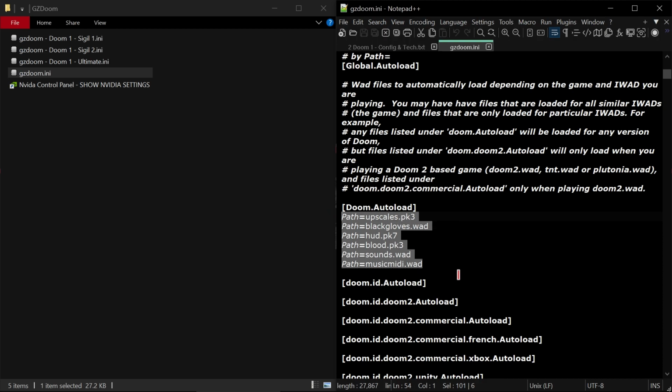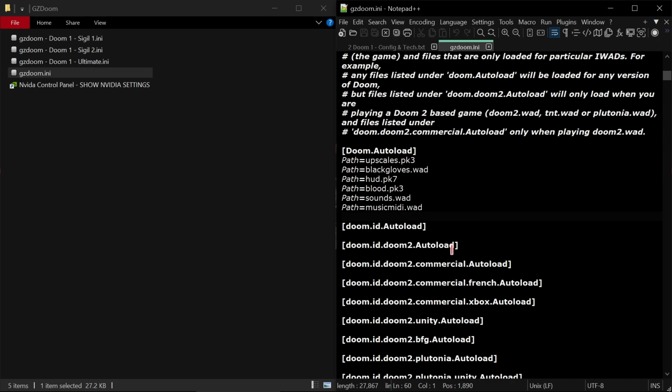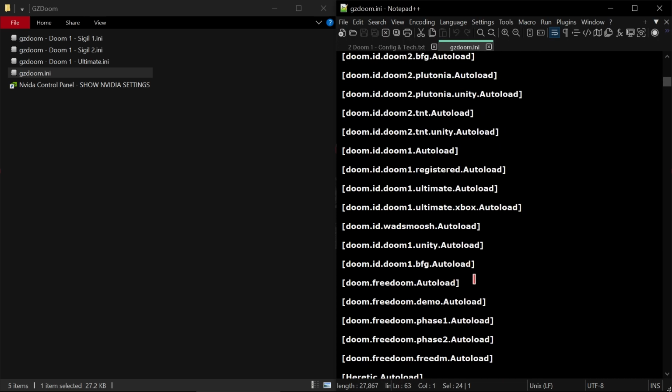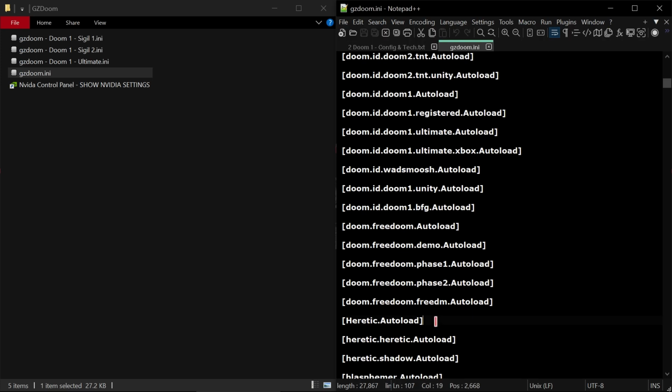This is the mods. We're not getting into the mods yet, but this is where the mods are loaded, and this is the mods that I'm using. In the mod video, I will explain a little further how this works, but this is basically where you put them to load them, and it will load it when I execute Doom. Okay? But then be aware, like the thing said here, you have Doom 2 autoload, and then if you go further way down here, you'll see other stuff like Hexen, another game that can be played through GZDoom, another game like Doom, Hexen.